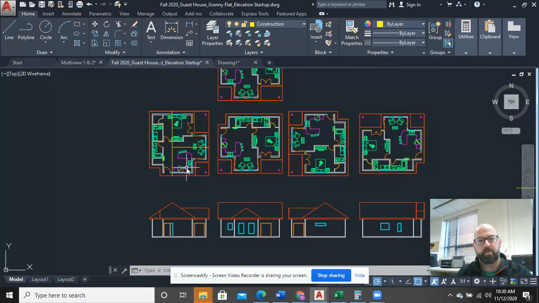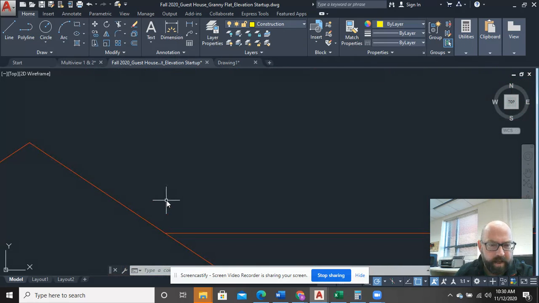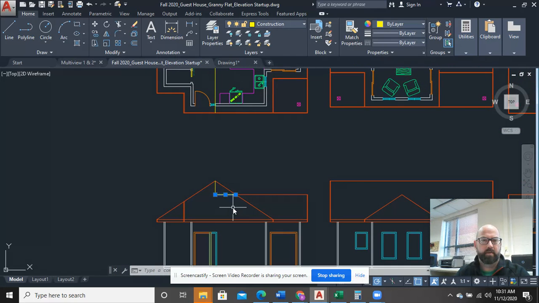It stops short of it. So now we have to determine how far this intersection is away from this point. The easiest and simplest way to do that, I think, is to shoot a horizontal line over, bringing it past the ridge, and then shooting a vertical line over and intersecting it. You can then trim that, and this horizontal line has then shown that distance.